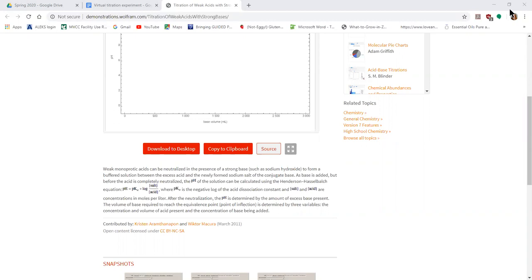This is your second simulation, okay? Once you've downloaded all of them, you can access them by going to File. Okay, this is your first simulation. And so you want to be using the program, not the website. So once you can see the graph, this is where you want to start messing with volumes of things and concentrations and stuff like this, okay?